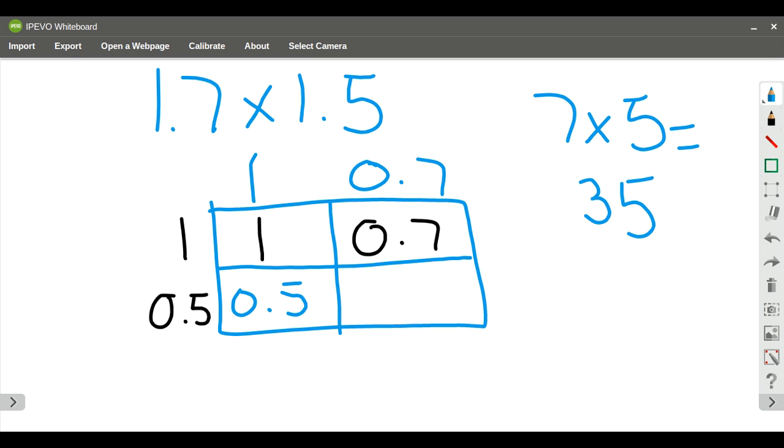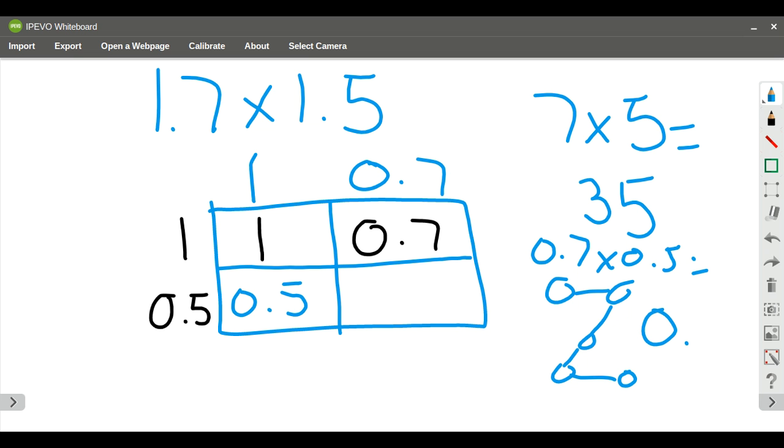Now, my hope is that yesterday when you guys were looking at your modeling, you were starting to notice a pattern. And that pattern is going to go back to what we did when we looked at multiplying a decimal by a whole number. Here I have two values behind a decimal. So I have a 7 behind a decimal and I have a 5 behind the decimal. So here, if I have two values behind a decimal, then when I have 7 tenths multiplied by 5 tenths, I should have two values behind a decimal. So my answer here is going to be 35 hundredths.